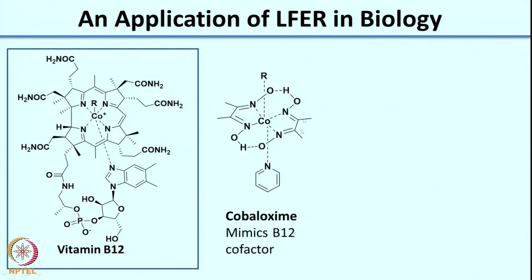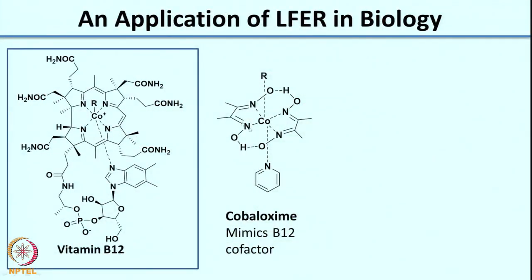Now, if you look at the structure very carefully, this is actually not a cyclic molecule. It is an acyclic molecule which is coordinated with this cobalt. And due to hydrogen bonding interaction, it gives you a feel of the cyclic molecule seen here in vitamin B12. So, isn't this quite clever, where scientists have used a small acyclic molecule which can essentially hold hands with each other to give you a cyclic structure which looks like this large molecule here.